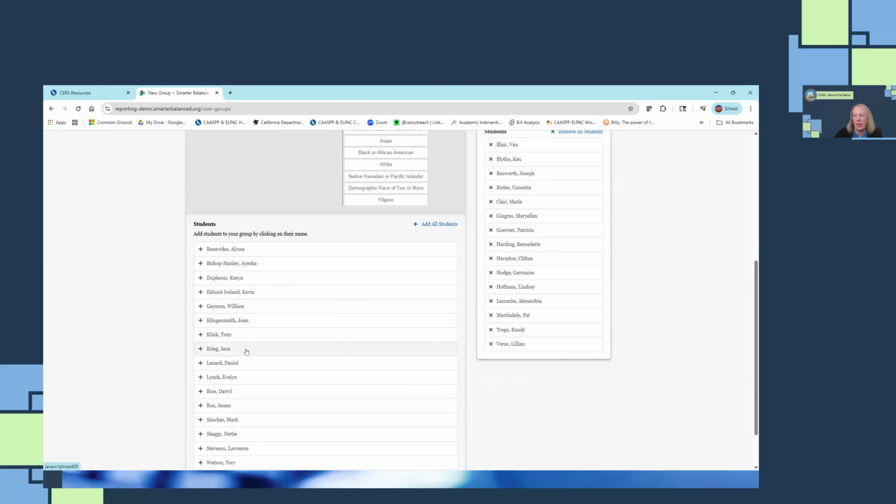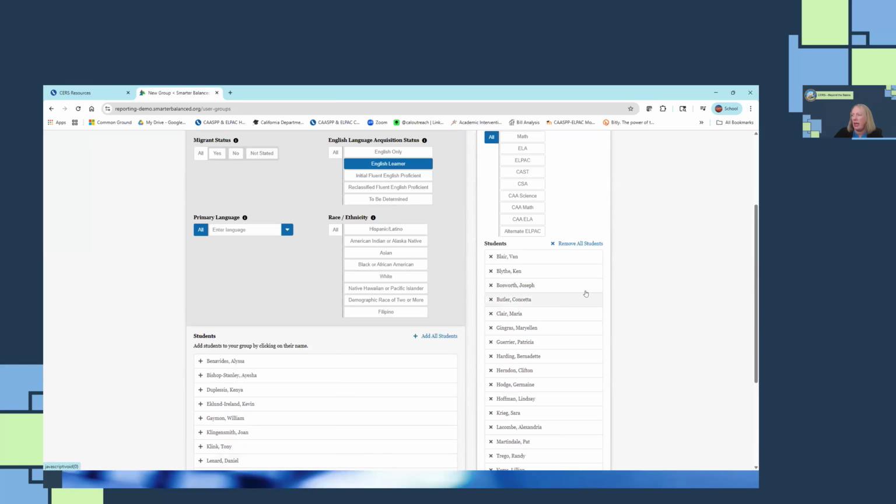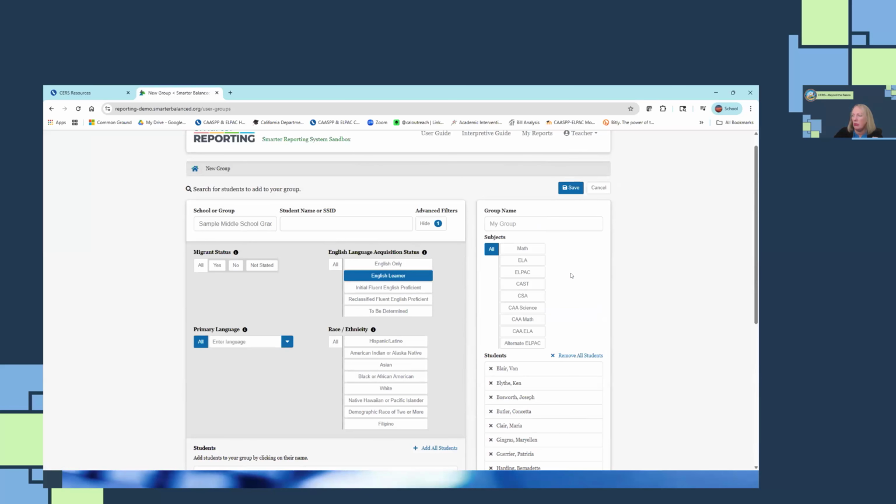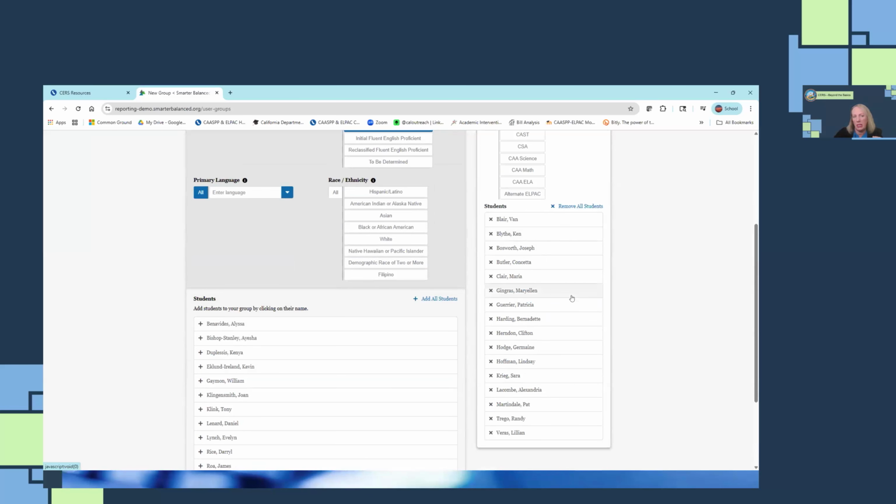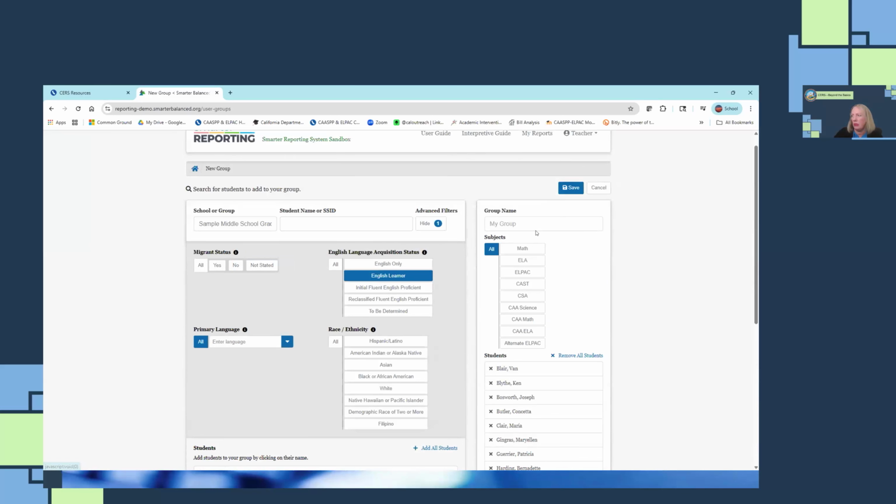So I select those students. I have a custom group that's been created from all three of my assigned groups. I use the filter English learner, and then from there, I selected those that have been long-term English learners.